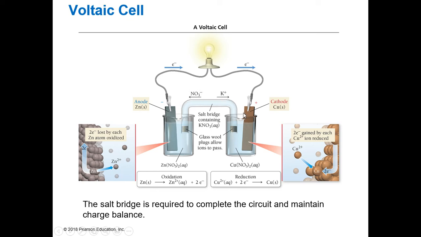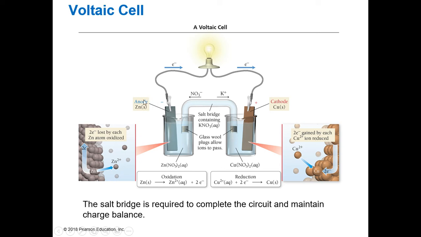Our cations will end up going to our cathode, right? This is the positive end. Our cations are going to our cathode. So that overall we have a closed circuit. This salt bridge is very important. If we got rid of the salt bridge, it wouldn't be a closed circuit, right? It would not be a continuous flow. So what happens is this reaction is spontaneous. It will light up the light bulb.